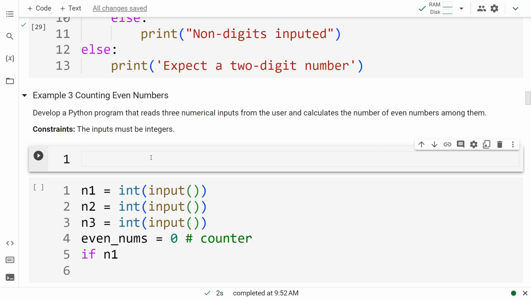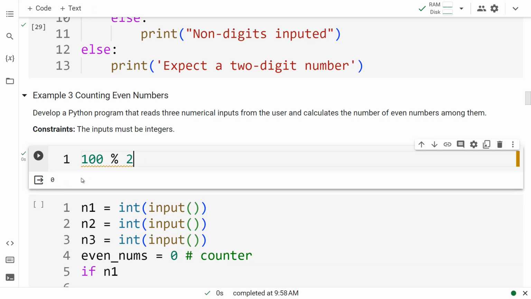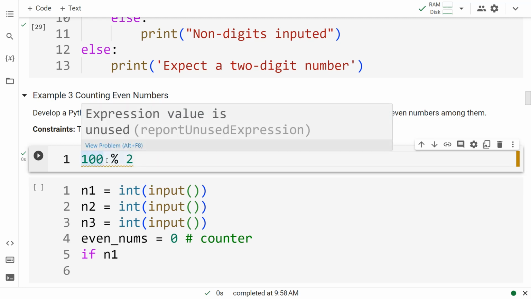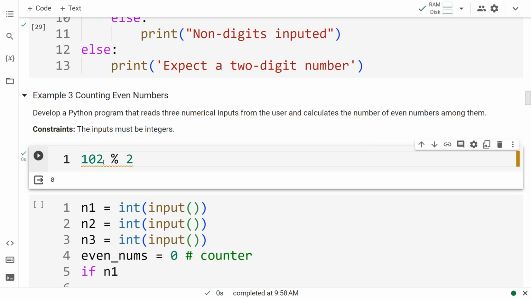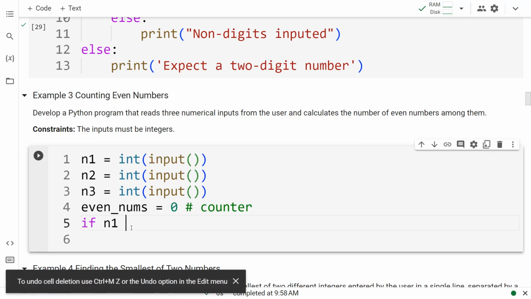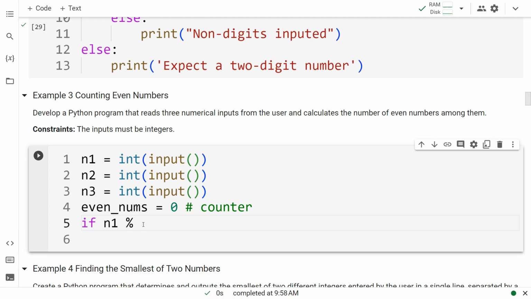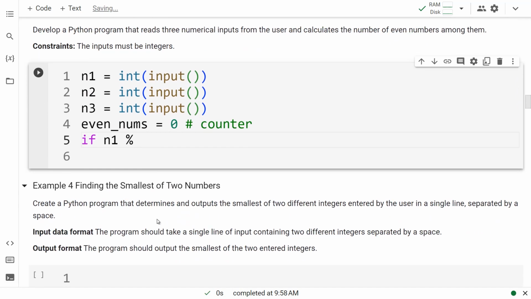So for example, 100 divided by 2, the remainder after division is 0. 101 divided by 2, the remainder is 1. So this is not an even number. To check for evenness, it's enough to use this percentage sign and check whether the result is 0 or not 0.